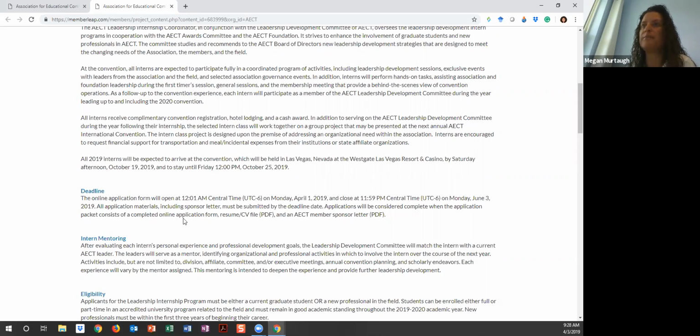Once you've submitted your application, you'll get a confirmation letter from me. It'll show all of your responses, and then it will also provide you the information for uploading your resume and your CV. At that time, it also initiates a request letter to your sponsor as well. Then I go in and check to see when things have been submitted. If I haven't heard from anybody in about 2 weeks after they apply, if I haven't received the sponsor letter or anything like that, then I usually send a reminder out to sponsors.